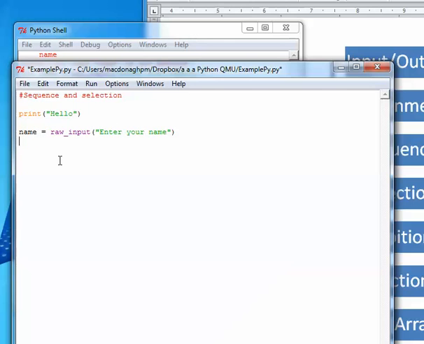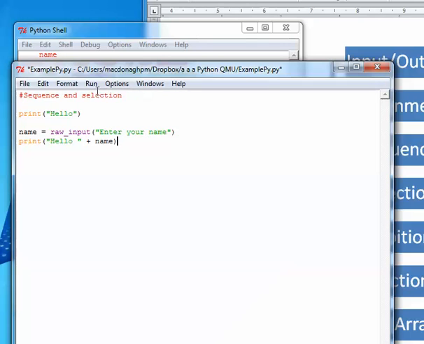The next thing I'm going to do is I'm going to say print. I'm going to say hello, space. I'm going to end my string, and I'm going to do something called concatenation. I'm going to concatenate hello, which is a string, and concatenate just means to join. I'm going to join one string to the value of this variable called name, because this variable is getting a name, so it's also a string. It's not a number, so I can concatenate it.